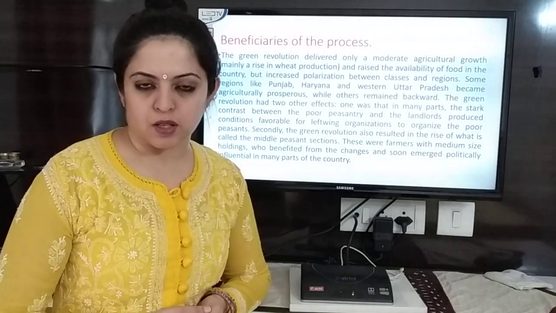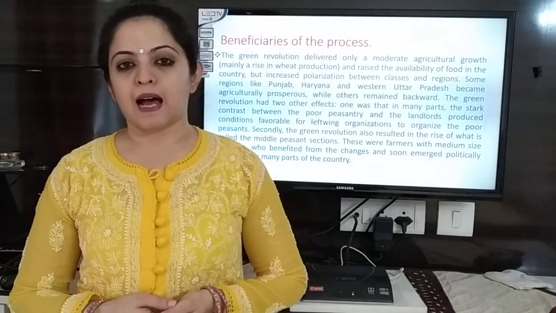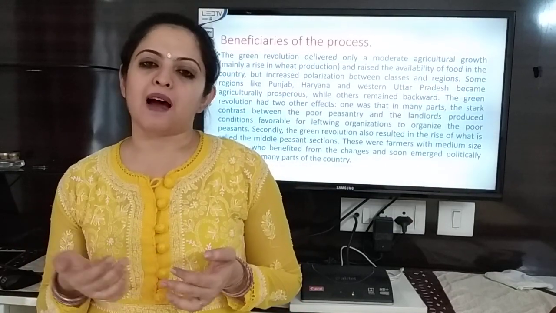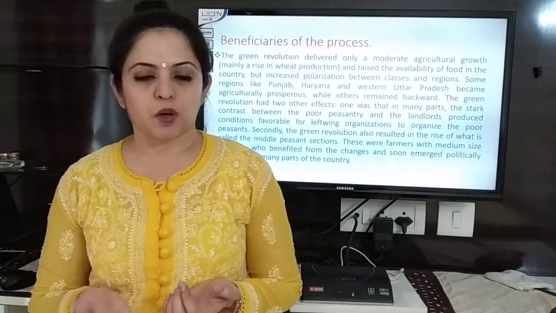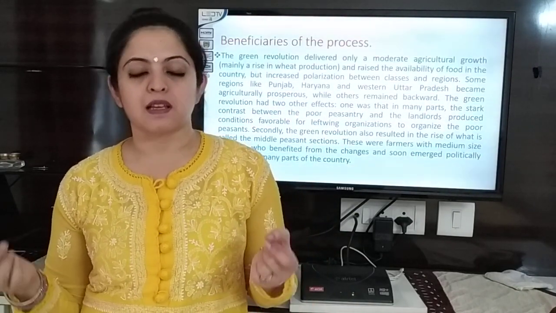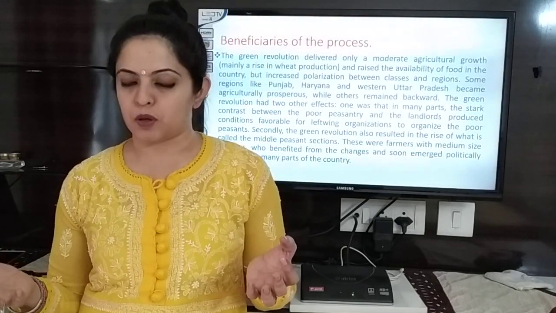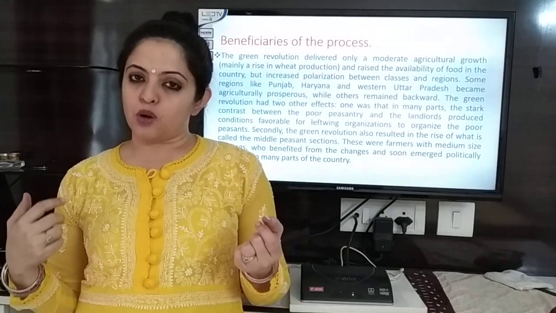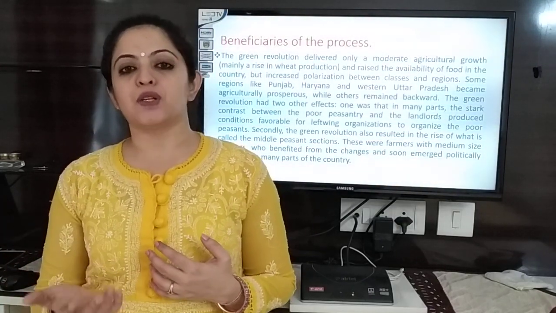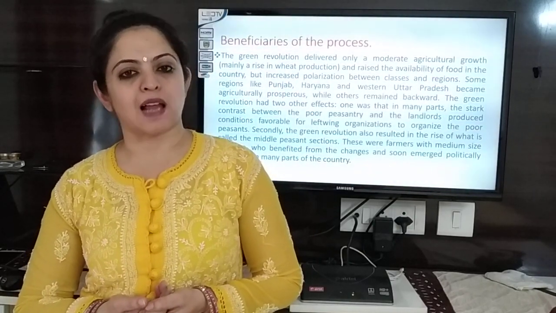Children, if you remember, in the previous video I did share with you that specifically when the Green Revolution was started, the government planned to give the HYV seeds, fertilizers, pesticides and better irrigation facilities and better loaning from the banks so that the farmers can prosper. And those were given first of all to those farmers who were already well off, so that there can be a rapid increase in their income status. Moving on to our next slide.